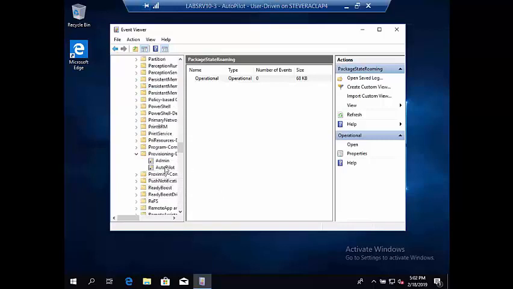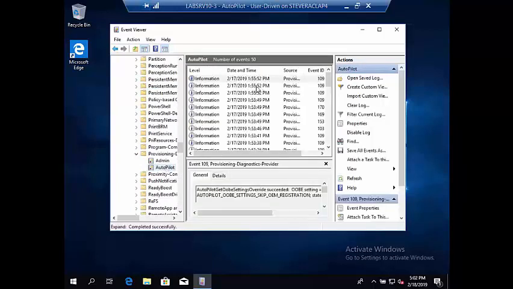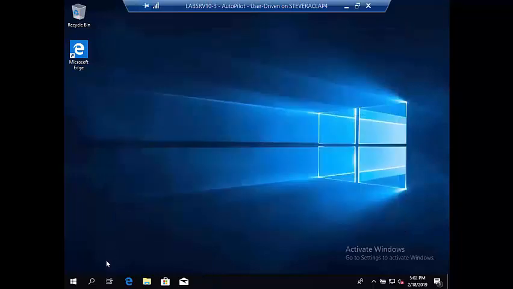Then we have our event logs here, Autopilot, and we can see the various events of different things that might be interesting with Autopilot, right? Again, the registry was added in Windows 10 1709, the event log was added in Windows 10 1803, and then one last section while we're in here.